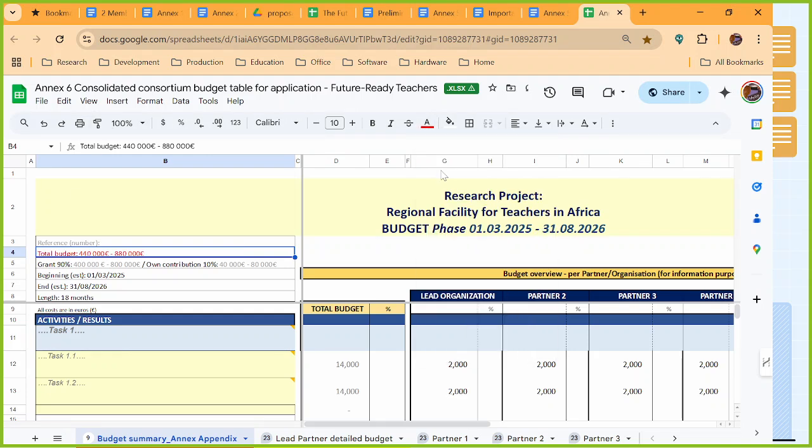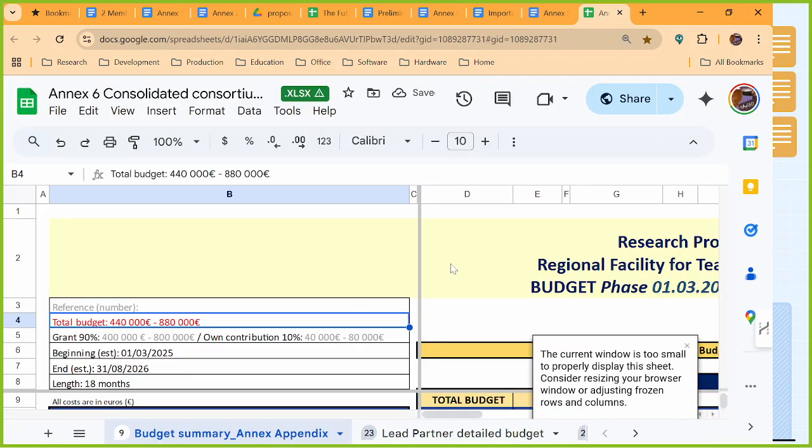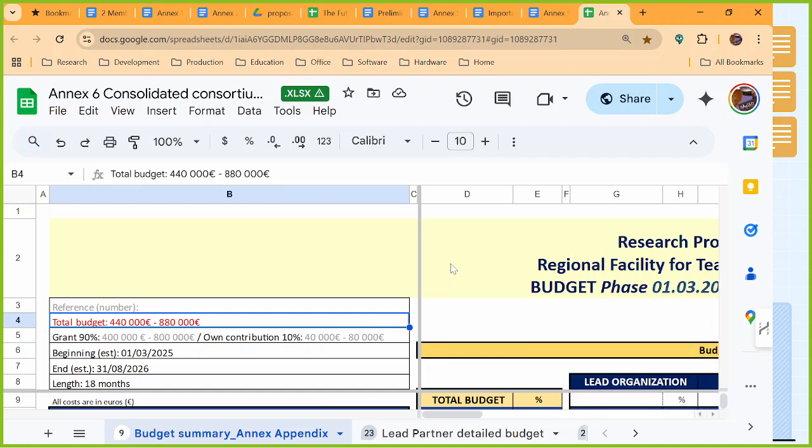There's something I'm here. You see where I'm highlighting here in red? The budget here is 880. You see that? Euros. Yeah, those are euros, not Swiss francs, but it's euros. It's 880 euros on this document. That's what I see here. It's just that's an added calculator formula. It's what we will put. It will add up to that. It will adjust itself, isn't it? Yeah, it will adjust itself.